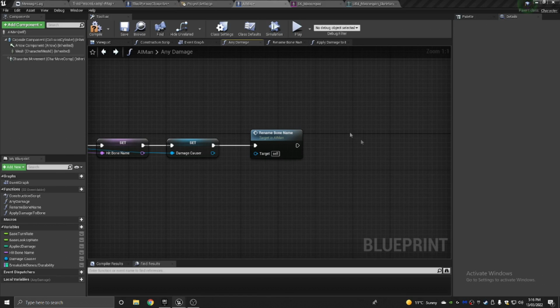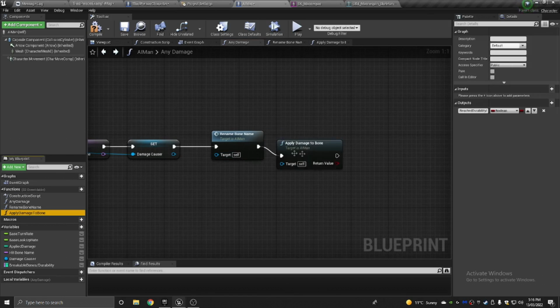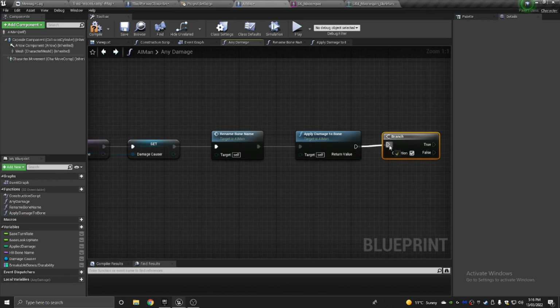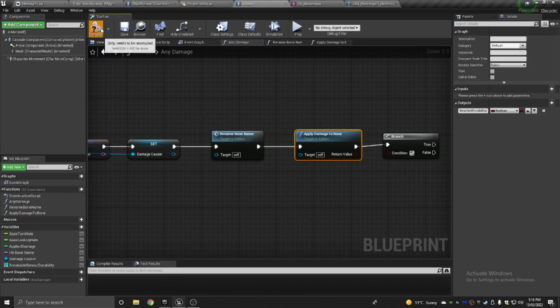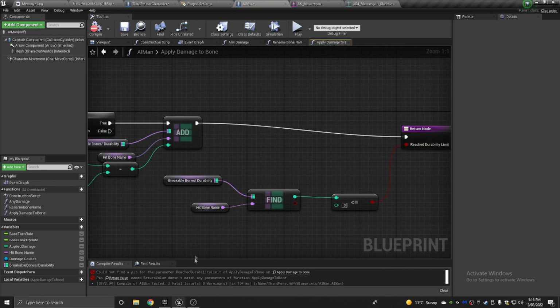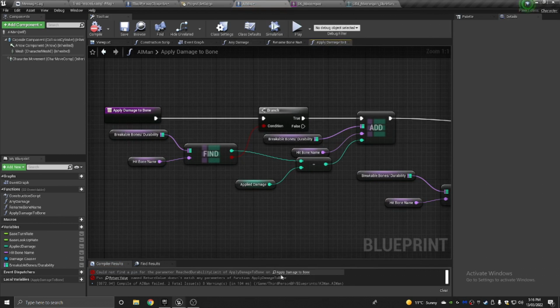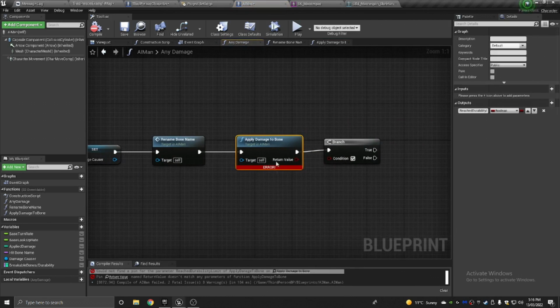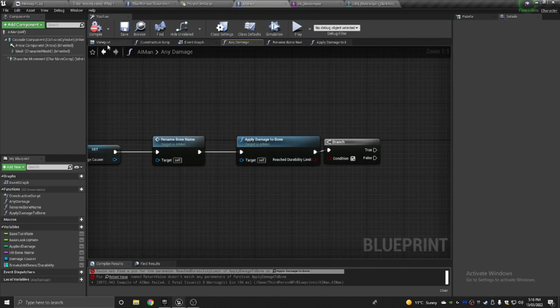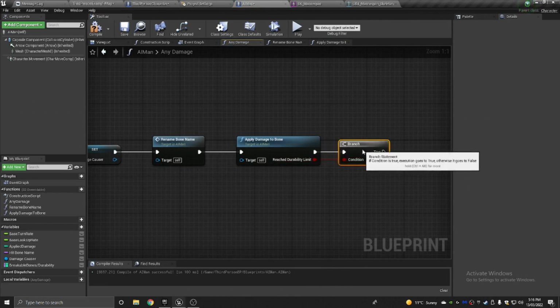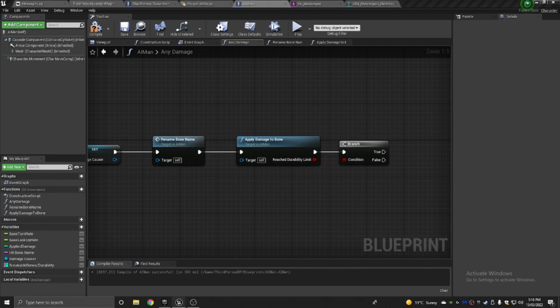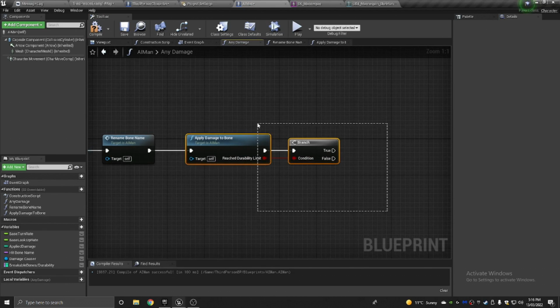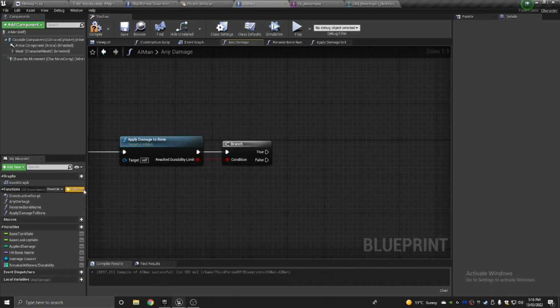So now if we go back, we can call this function and check, let's refresh this. So now what we need to do is check if it has reached this durability limit, because if it has, now we can proceed on to dismemberment.